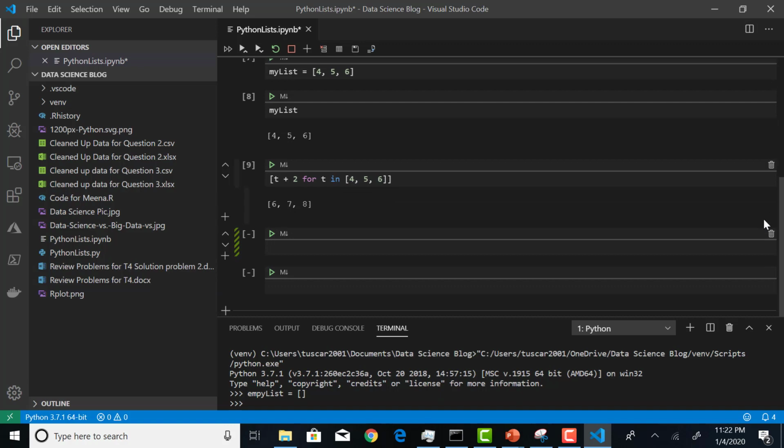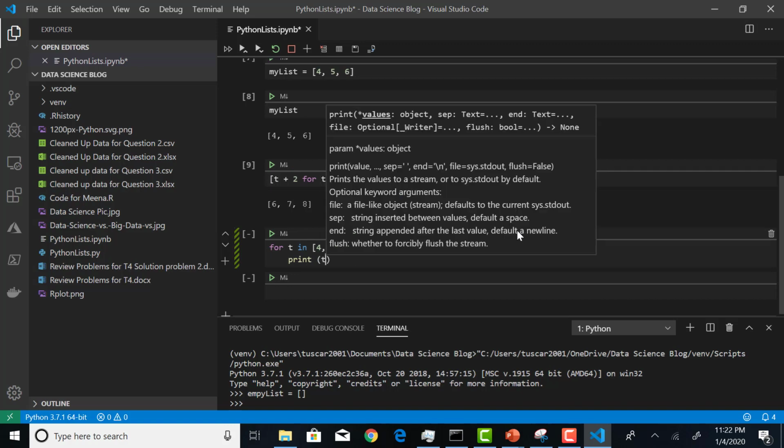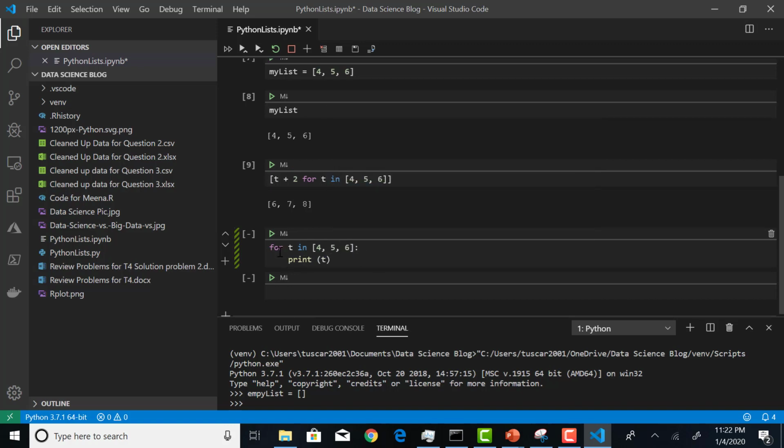There's another process that I didn't talk about as far as lists are concerned, which is looping, and I kind of went ahead of myself. For t inside 4, 5, and 6, I want to print each element of my list. In terms of syntax, t will look at every single element and print it.